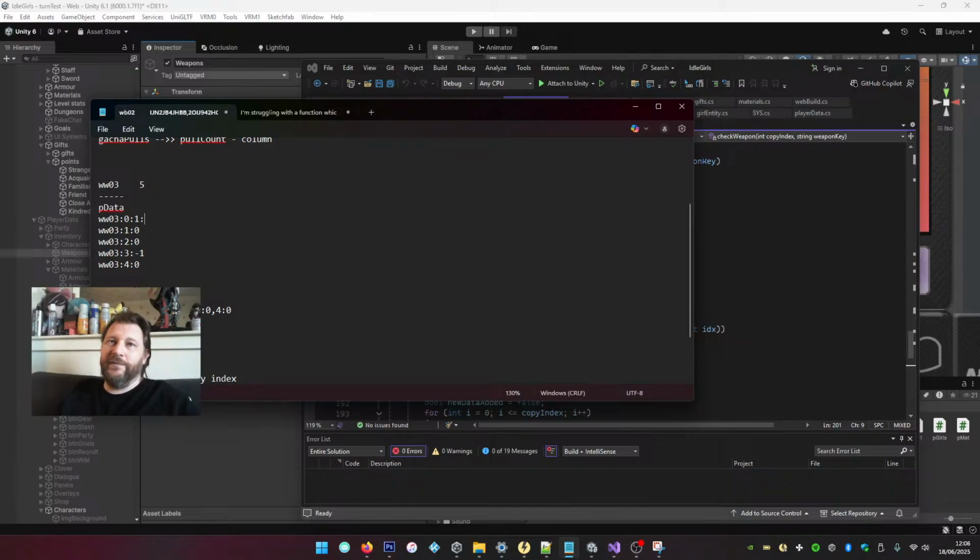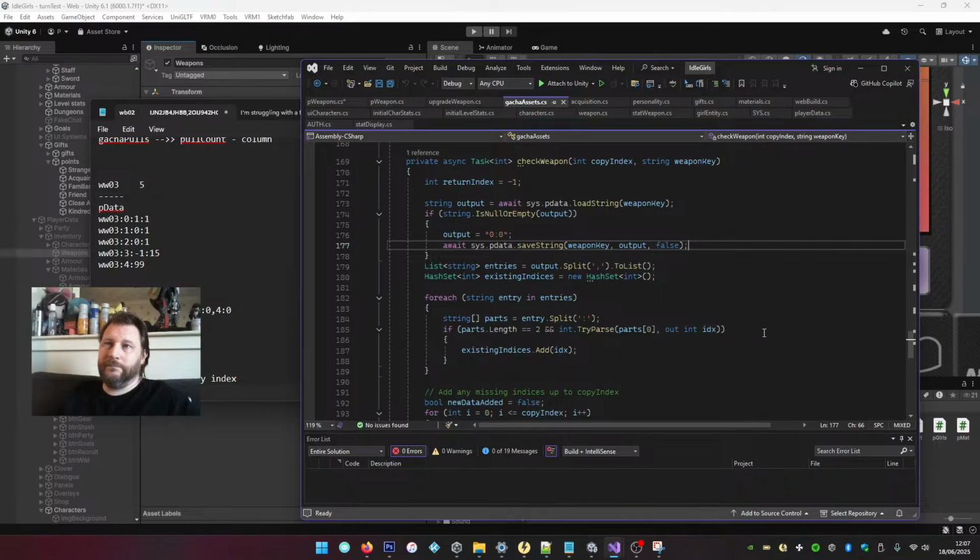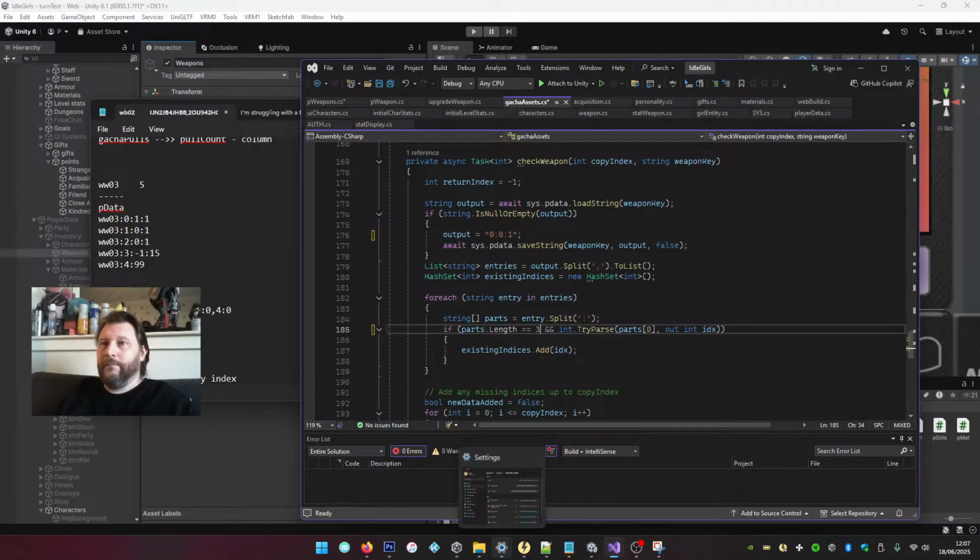We need an additional layer of levels starting at 1. So that now becomes 3.